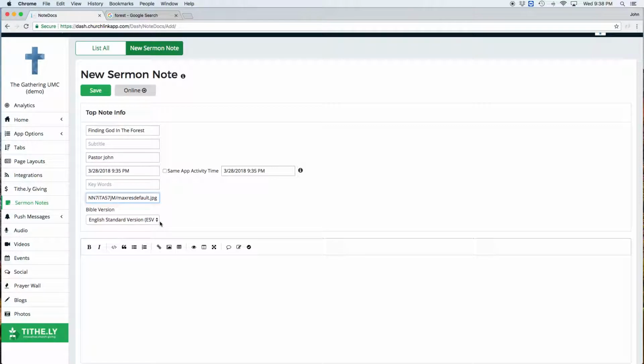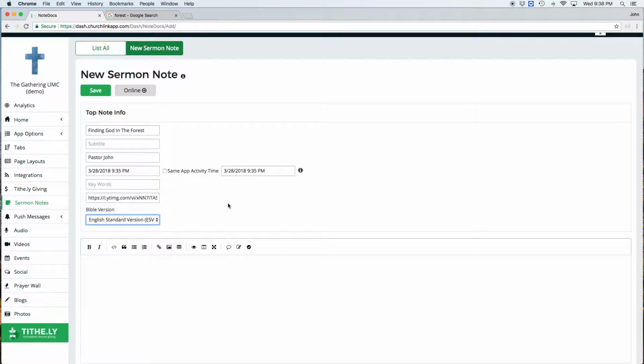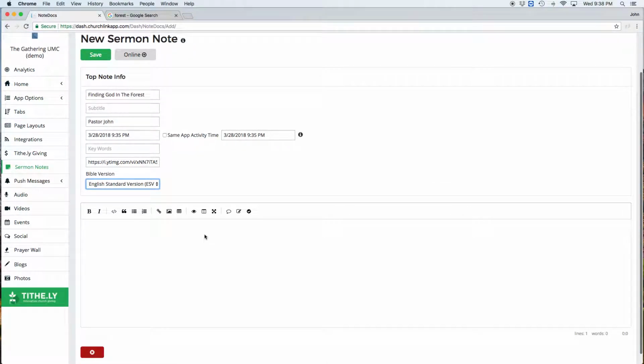So you can have ESV, which is the default, but you can also choose things like KJV, NIV, NLT, whatever you want from this list, and then that's what the scripture will show up as. And once you choose something, so if you change to NLT, that means the next time you post sermon notes, so when you post sermon notes for next week's sermon, it will automatically default to NLT, so it kind of tries to be what it thinks you want to have versus always making you switch to the version that you want to have. All right, so now we're ready to dive into the notes themselves.